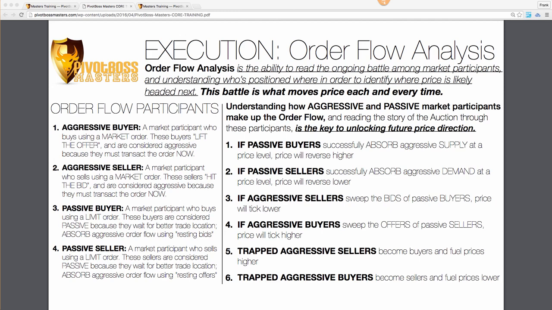This is extremely important. Remember, when we were talking about the intraday analysis in part 2 of our core training, and we were talking about the European traders versus the overnight after-hours traders versus the RTH open US traders, it was reading the order flow and reading the positions of those market participants that had been getting paid. Who was in those trades and who was influencing those moves, who was getting paid, where are the stops, and who are the counterparties that are looking to come and gun for those stops, right? So order flow analysis is the ability to read that ongoing battle among market participants.